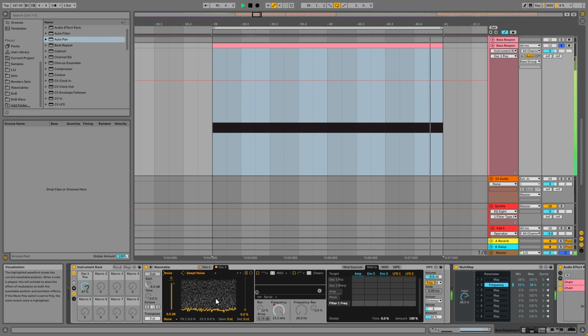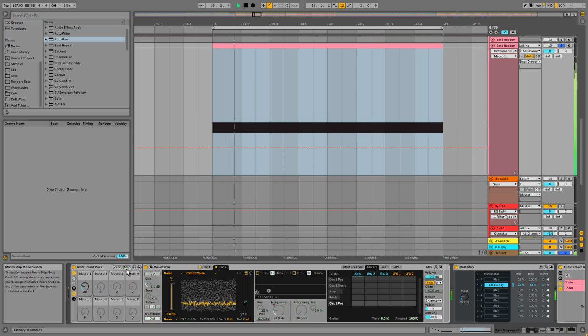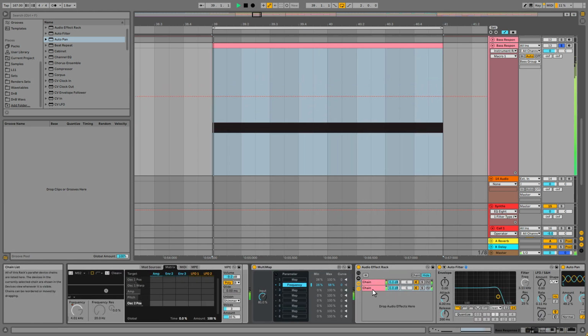Map this also to the OSC1 position dial. It's sounding pretty chunky. Still getting quite a lot of resonance, hey.